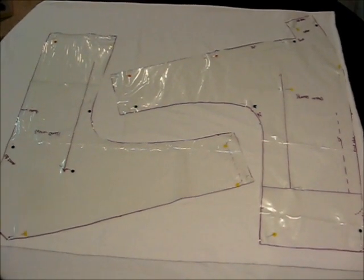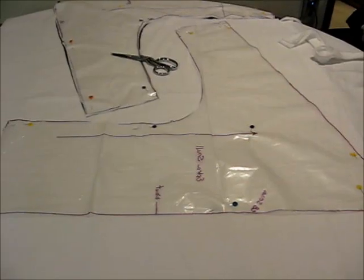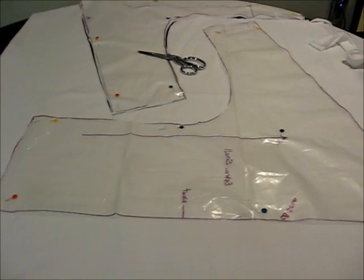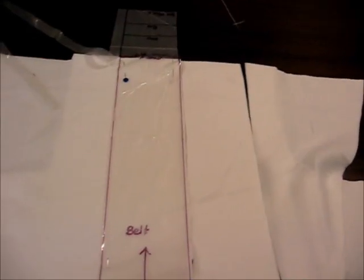Having measured the grain lines from the selvage edge, this jacket is ready to be cut out. Although this pattern needed to have the full width of the fabric, this fabric is 60 wide and there is some left over on this edge.